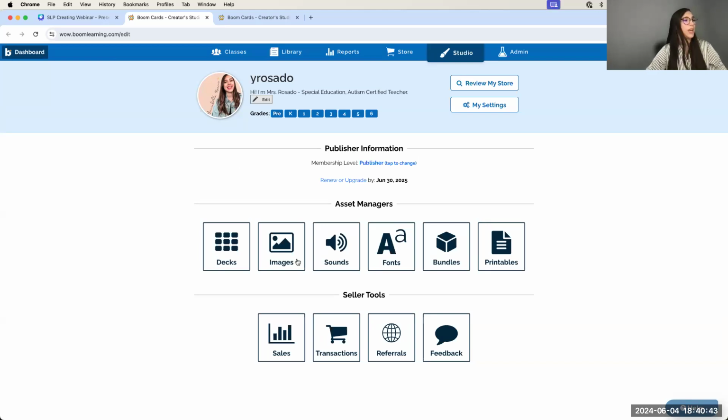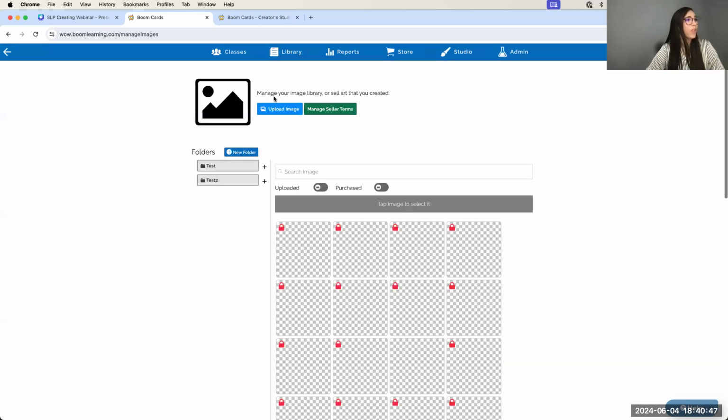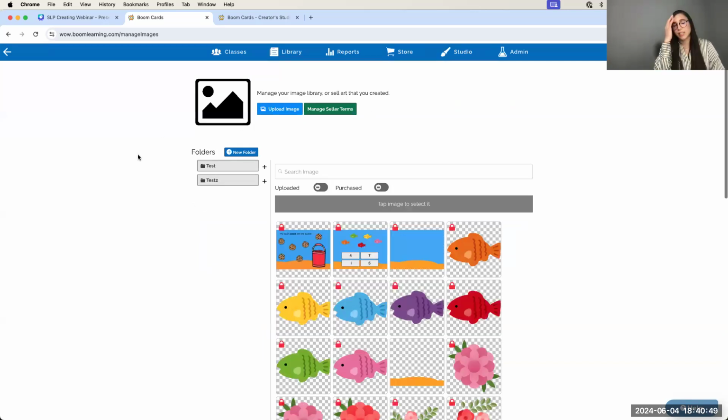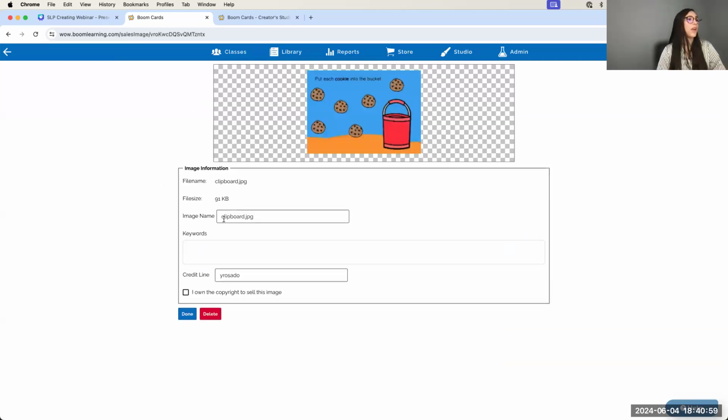For this one, I'm going to show you, if you click on images, you go here, and this is where you can edit, remove the background of your images. Let me click on one, you can edit the details. So if you want to add a name to it, so it will be easier for you to look for it while you're creating, here's where you do that.